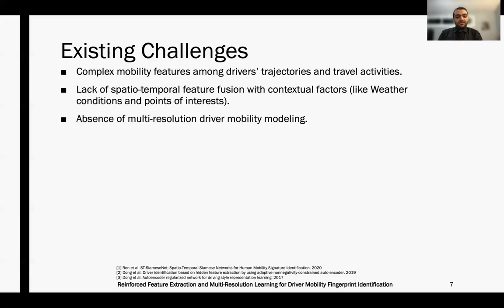And finally, one key step in trajectory preprocessing is discretization. And to define the resolution of the discretization, we have to perform extensive parameter tuning, and we may end up losing some information from the trajectory. So this motivated us to use multiple resolutions at the same time, so that we can maintain as much information as we can from the trajectories.